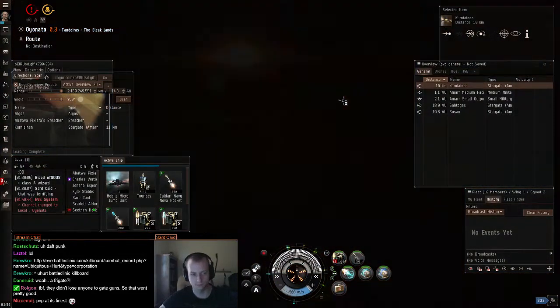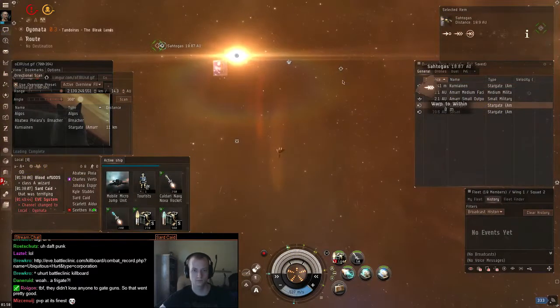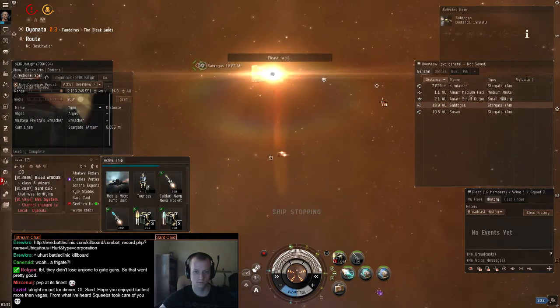I'm the forward scout. I'm pretty sure that's not how that works. Careful on the warp sun. Careful on the enemies. What system? Wait, seriously? You're not in the sun? You don't know that for a fact.